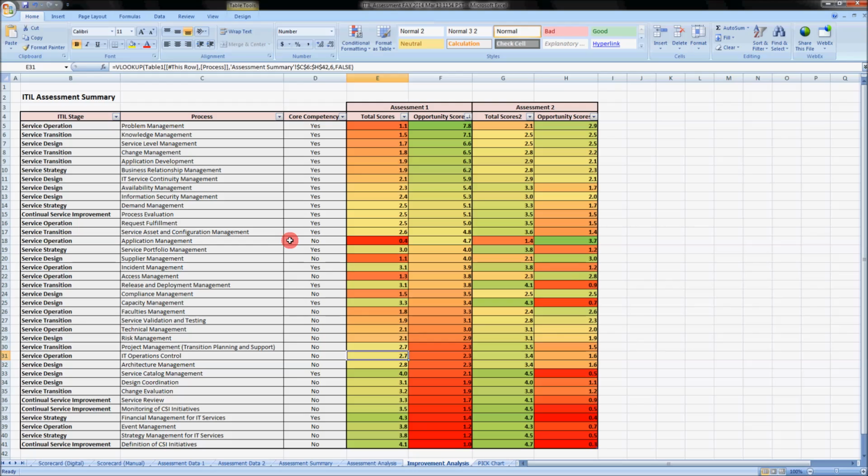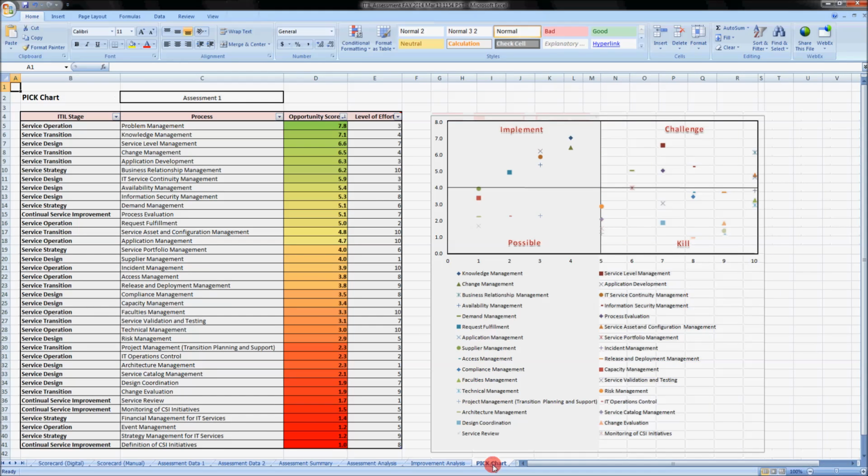On this page, we have the ITIL assessment summary. Now here we are going to be calculating opportunity scores. The way that we are calculating opportunity scores is by taking the total scores that we received in the assessment summary tab and identifying how much value we're going to be able to get from moving from that average score to a level 5 for that process. Now, some of these have an opportunity score that's actually higher than 5. That's because we have identified certain processes as core competency processes. Those are given more opportunity score than, for instance, a process that is not identified as a core competency. Therefore, you're allowed to prioritize certain processes based on if they are more valuable to your IT organization's success.